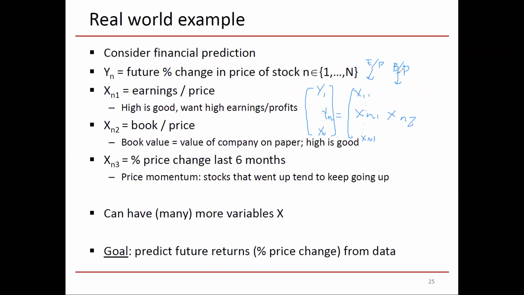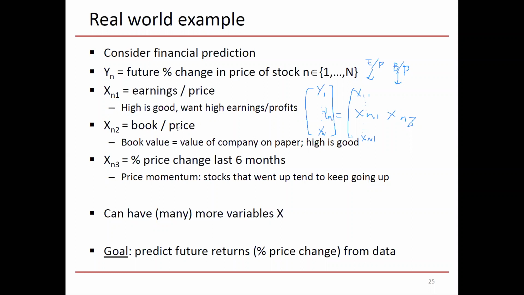So on paper, let's say Apple again, suppose that the market values them at $1 trillion, and suppose that they have earnings or profit. Suppose that they own $300 billion of assets, and they owe $100 billion of liabilities, debt, okay? So 300 billion minus 100 billion is 200 billion. Their book value would be 200 billion, and the price would be $1 trillion, so the ratio would be 0.2.